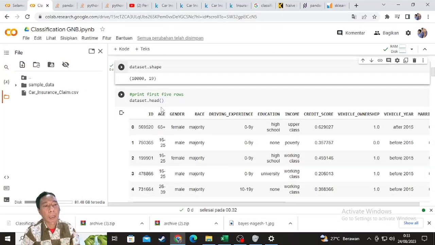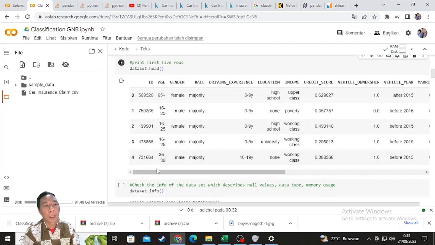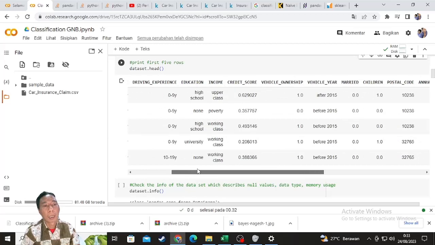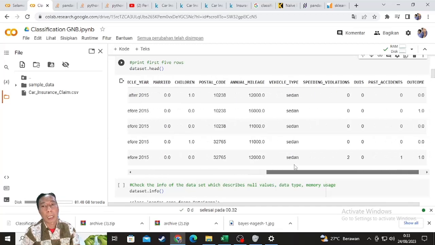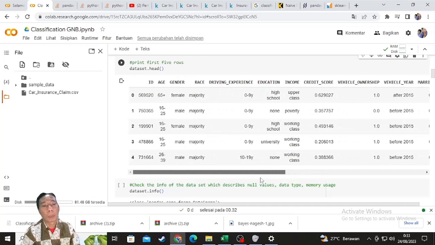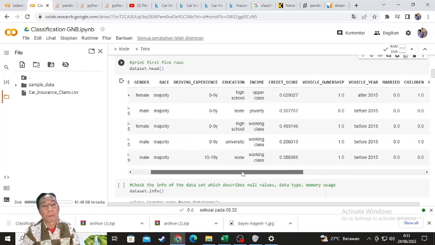If we take the first 5 rows with dataset head, we get these columns: ID, age, gender, race, driving experience, and the outcome. So this is the target that we try to predict from the 18 other features.